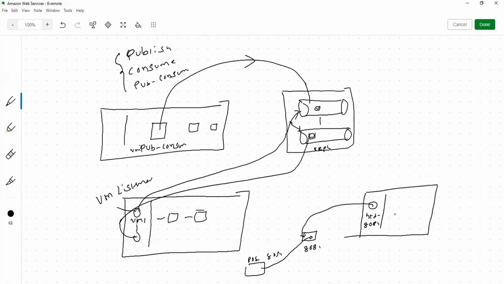Once you create it, then you can let the VM listener listen to the queue. Exactly. And then it checks every time. If there are messages in the queue, you bring them inside the flow to process those messages. Exactly. It will then process it and put the answer back into the reply queue. Excellent. Now I understand. Thank you.